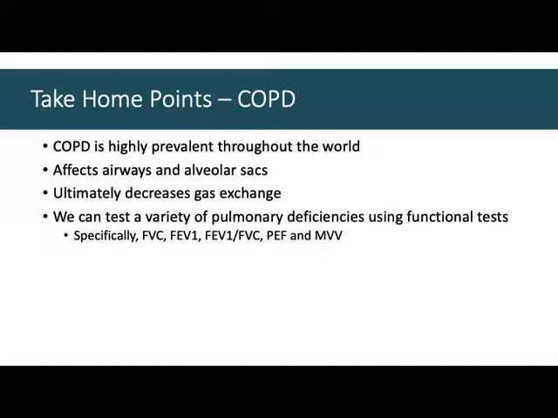I don't have, I'm realizing now, a list of these normative values summarized in a table in these slides. I think there's one in lab, and if there's not one in the appendix in lab, the machine, when it prints out your values, will tell you based on your age, height, weight, sex, you should expect to have this value for FVC, or this value for FEV1. And we'll compare that to the values that you register from your test.